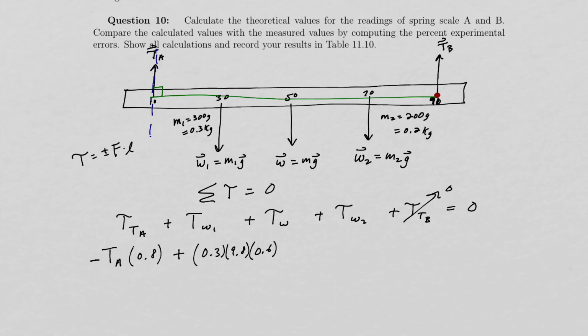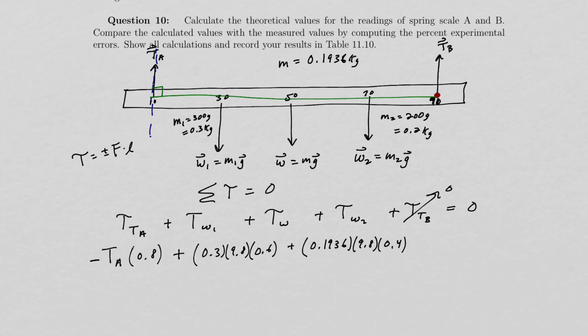Then you keep going. I think I gave you the mass of the meter stick. It's given on the Word document handout. I think I gave it to you as 0.1936 kilograms, right? 193.6 grams or 0.1936 kilograms. So basically, the torque due to that weight is going to be, first of all, I need to calculate the weight. So I need to multiply that 0.1936 by 9.8 times the moment arm, which is going to be 0.4, right? That torque's also positive.